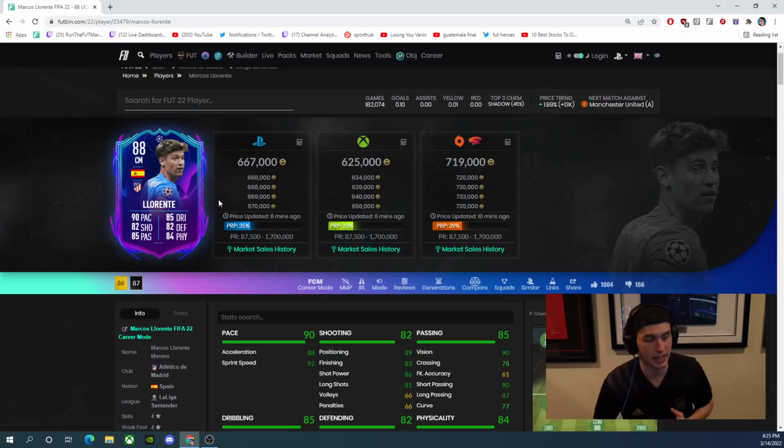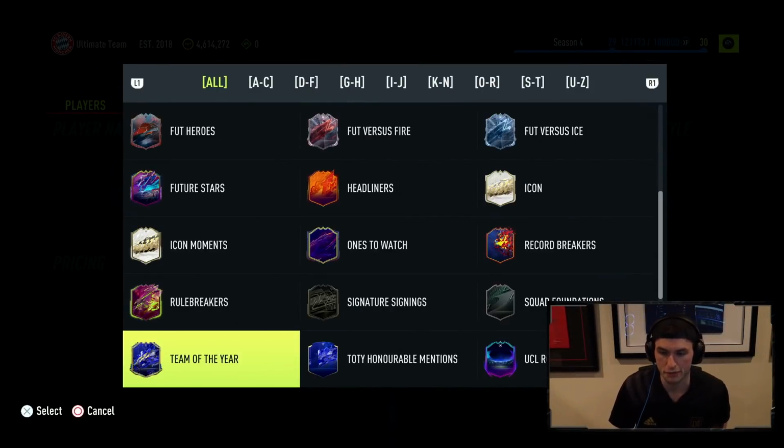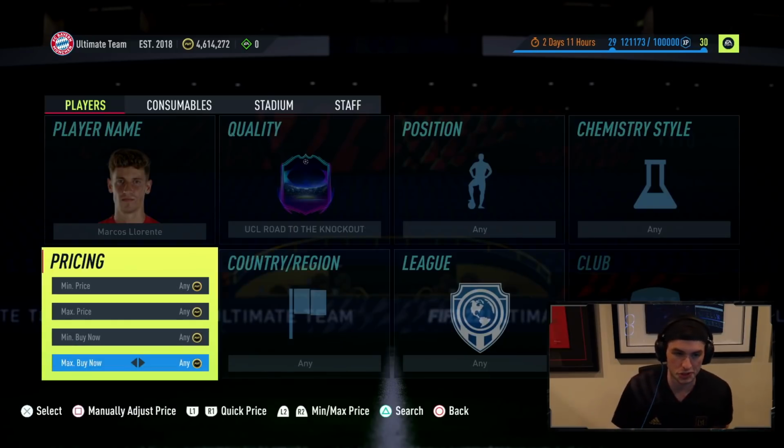I wouldn't recommend gambling on him, but I will be surprised if Atletico go through and this card is not 900K at one point. And the reason I say that is I've had some experience trading with him before. I did have him on my team for the first leg, and when Atletico went up, he went to 920K. It was an insane price.